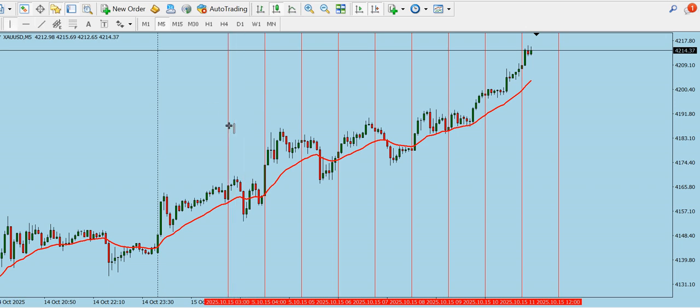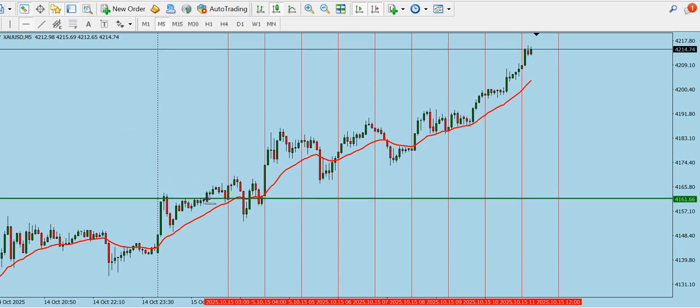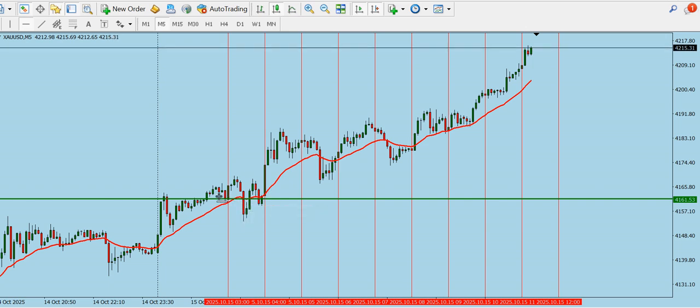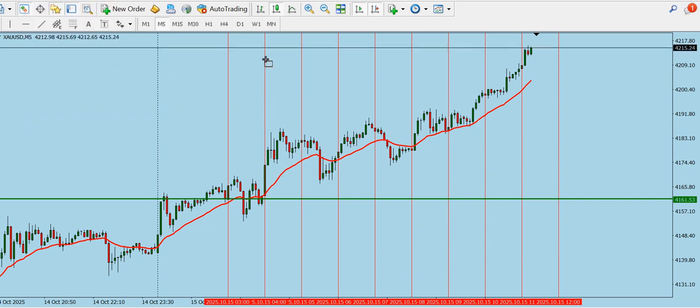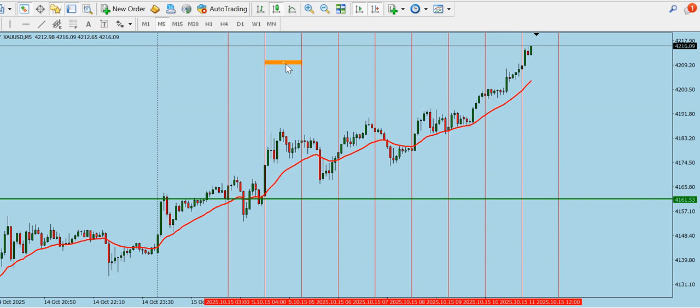After I must have done that, I will use the horizontal lines to map out the close of the candle before the vertical lines for each column. I have a closure here and I have another closure here. I'll place in a shape to mark my support and resistance on the adjacent column. Like this is the adjacent column.